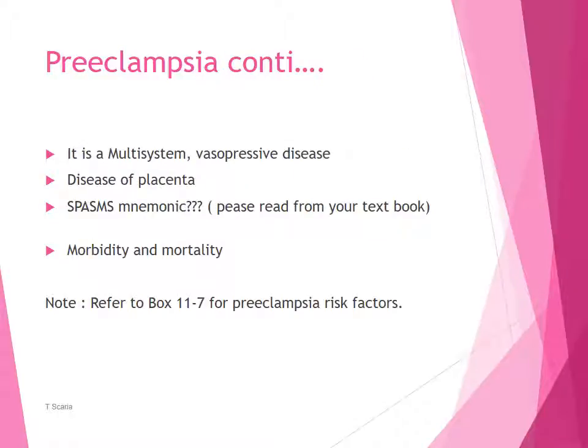So preeclampsia is a multi-system disorder. It is a vasopressive disease, and it is also a disease of the placenta. I want you to read the SPASMS mnemonic from your textbook. And there is always morbidity and mortality associated with preeclampsia. I want you to read the preeclampsia risk factors from your textbook too.